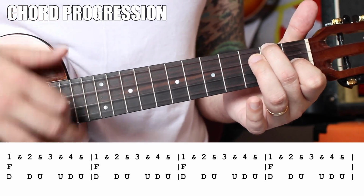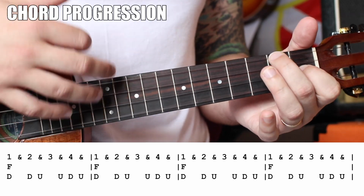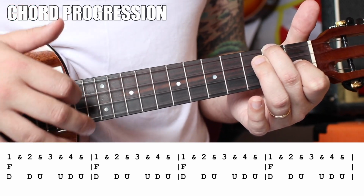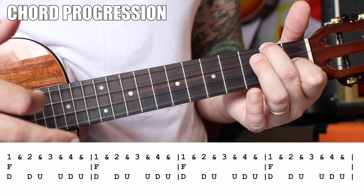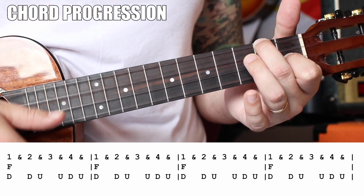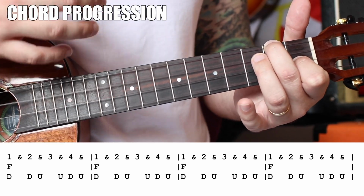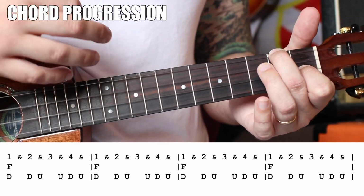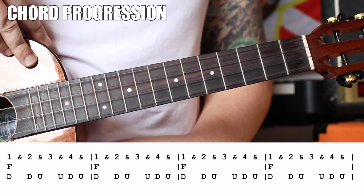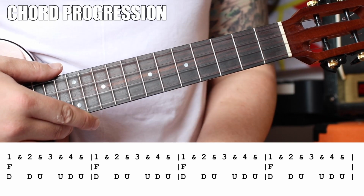If you're counting this, it's down, down, up, up, down, up, down, down, up, up, down, up. That works great, but I'd encourage you to count it 1, 2, and 4, and, to try to internalize some of these rhythmic counts on a little deeper level.